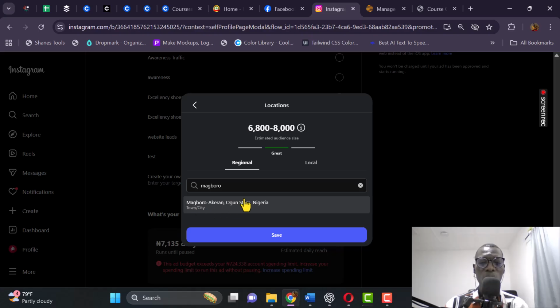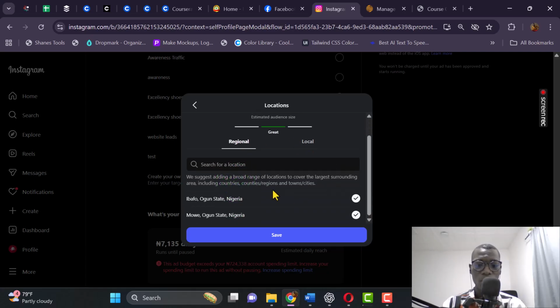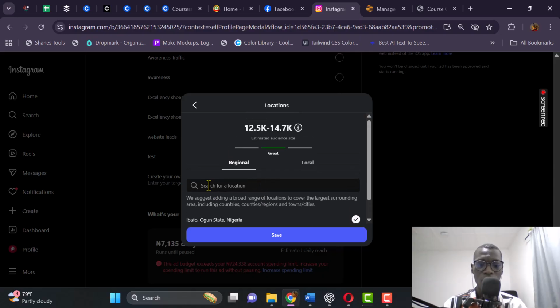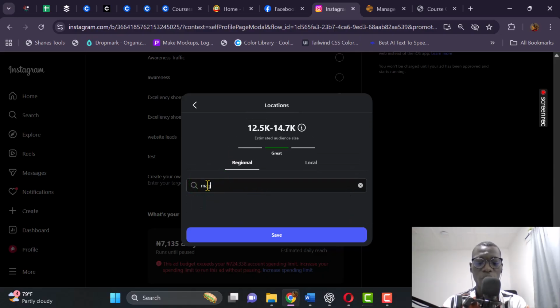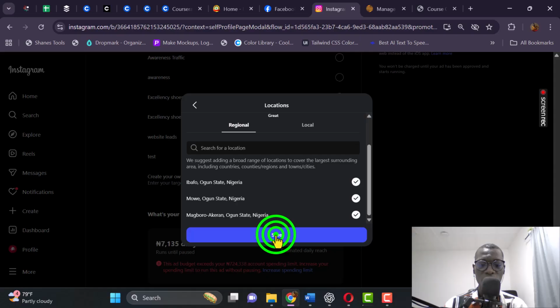Akenyo, Magboro to Akenyo, Ogun State. Should we just say Mowe? Okay, awesome. Let's put Magboro. Alright, so I think these three locations are quite alright for me. Save.